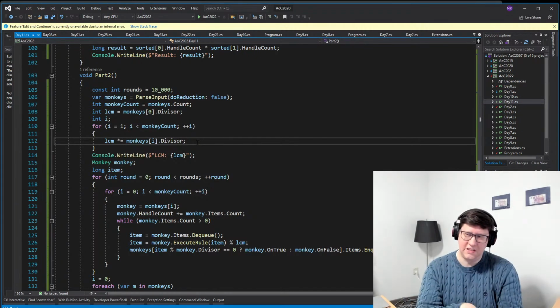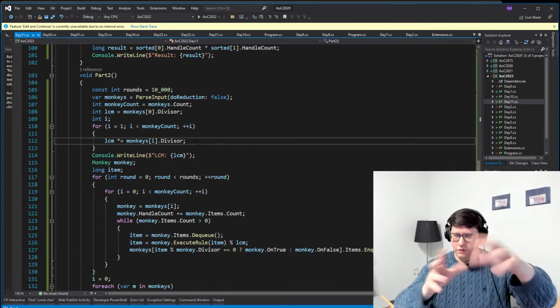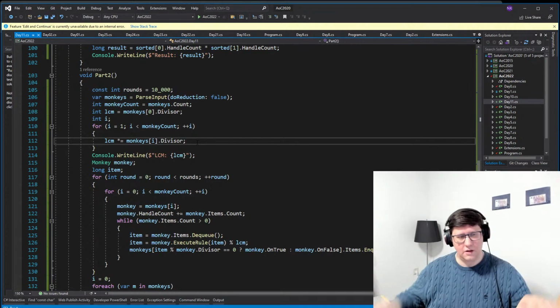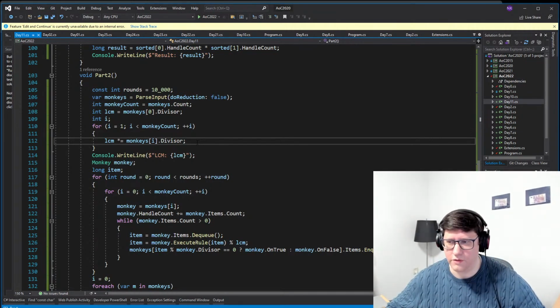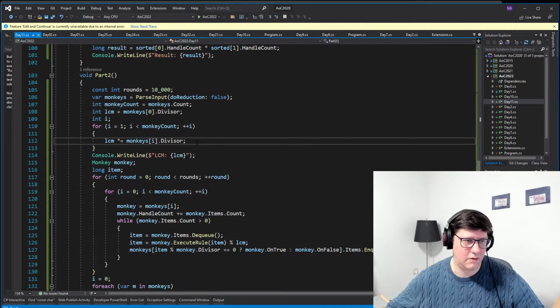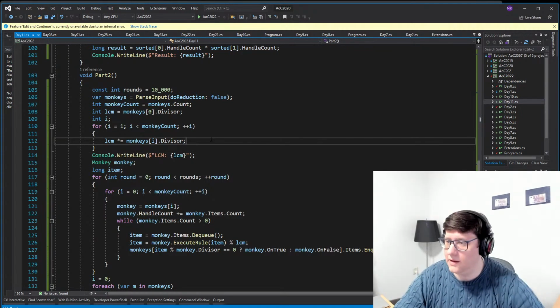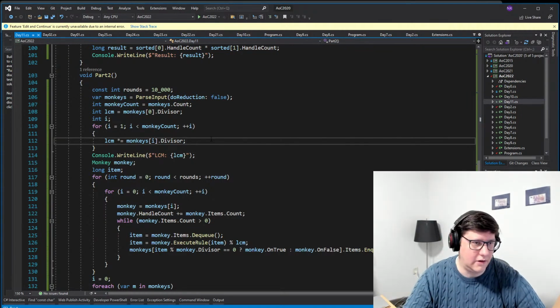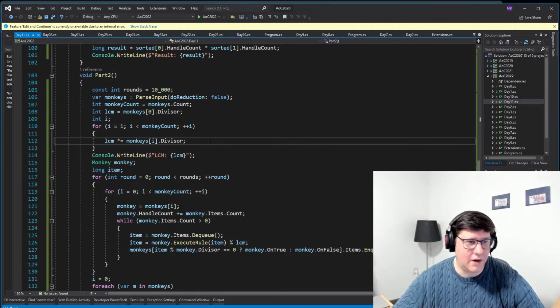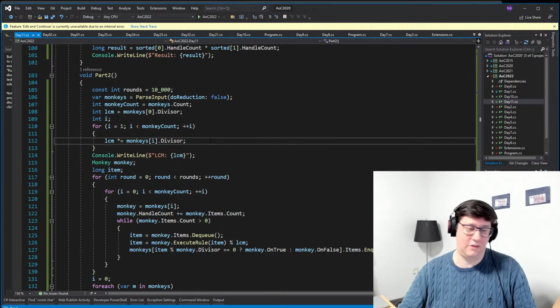And then you do for C is B plus 1, and then you do all the combinations, and then you take all those values and take the smallest one. But as you said, they're prime numbers, so it doesn't matter because just multiplying them together is actually the smallest common multiple. Okay, so yeah, that was the part 2.